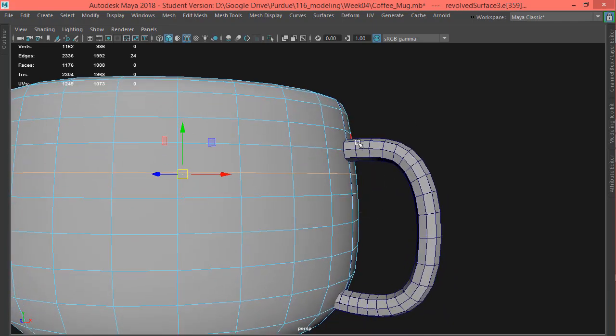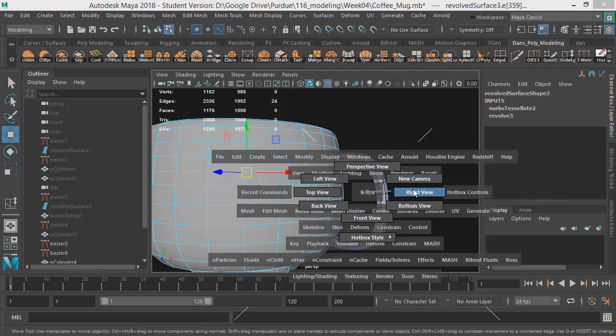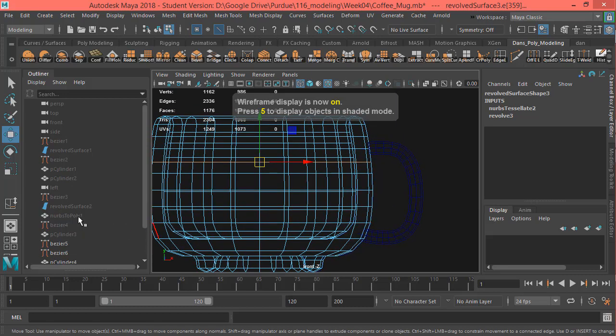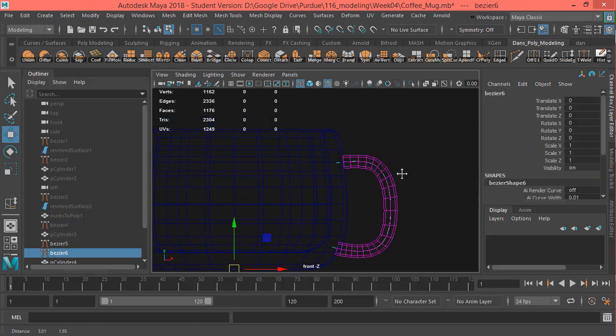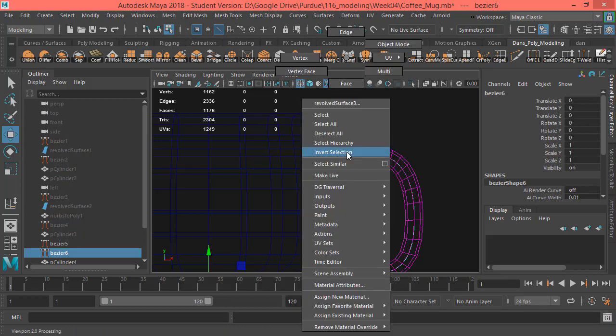The other approach is to actually go into your outliner. Let's go into our front view. Let's turn our wireframe on by hitting 4. And then you go into your outliner, find the curve that makes up this handle. And now that I have that, let me turn off my selection, so let's see, I think it already has it.